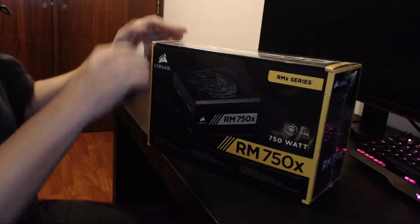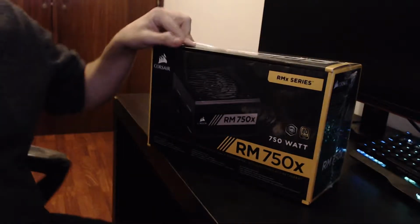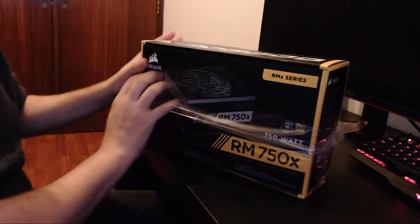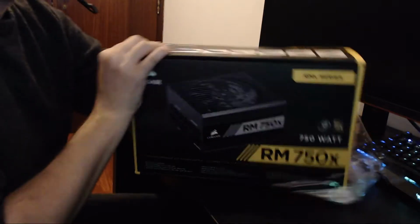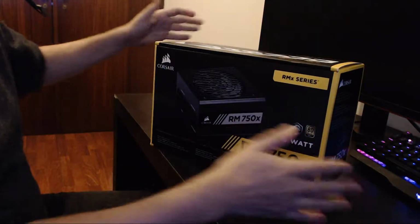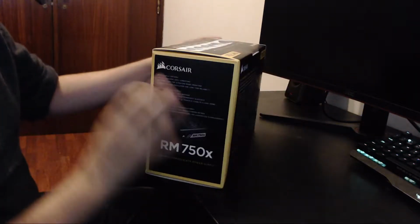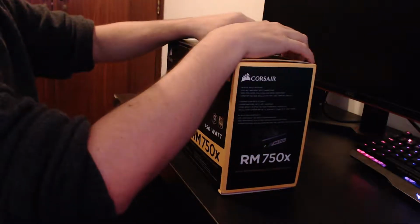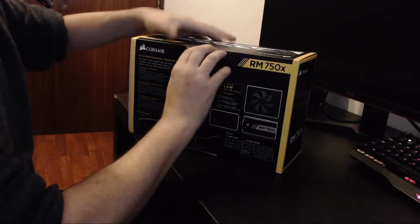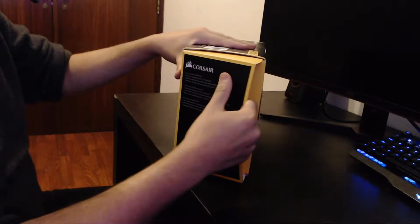So this is still wrapped, as you can see. I'll use this small knife to cut that, and let's not make this too long, because after all, it's a power supply. What you guys are going to want to see is basically the cables. There's not much to check out other than that, and the way it's packed. It's very heavy, but I guess power supplies are heavy usually. How do I open this? Okay, it's from the side. It opens from the side.